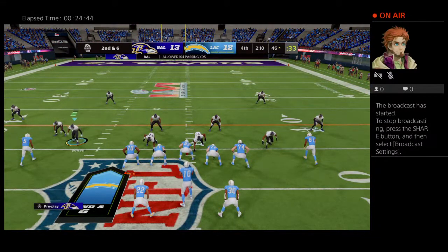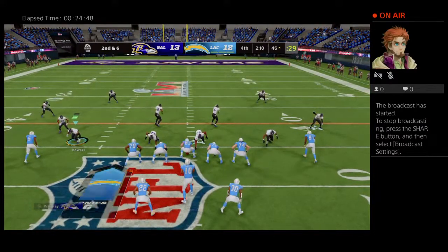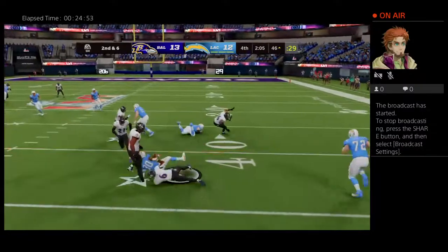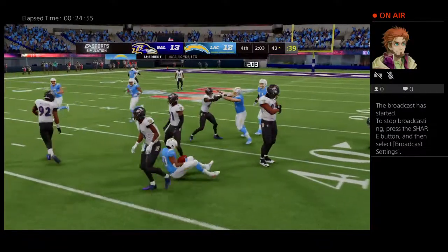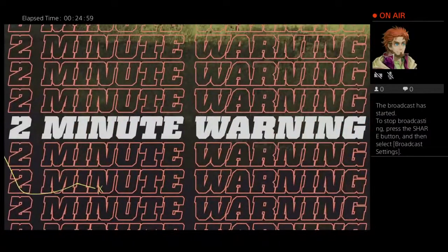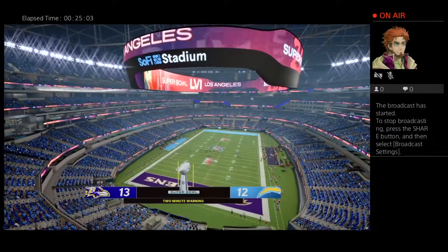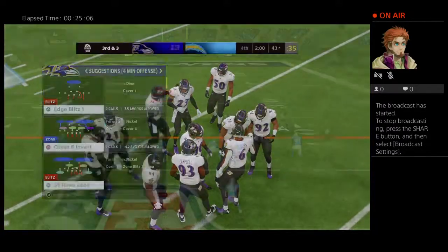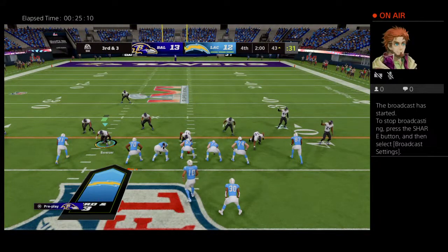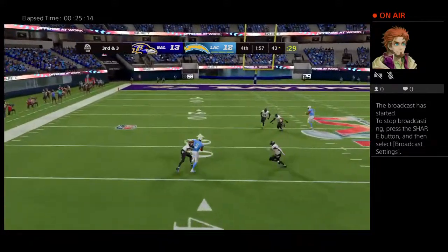2nd down. Now it's Herbert. He'll get this to Eckler. Give him 3 on the screen. He couldn't break free, and it's 3rd down. Fourth quarter, 2 minutes on the clock in a tight 1-point game. So it's Charger football as we welcome you back from the 2-minute warning. They face a critical 3rd down now, needing a score here in the late going.